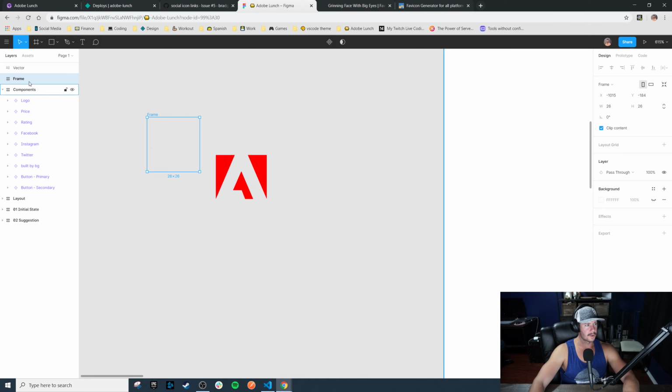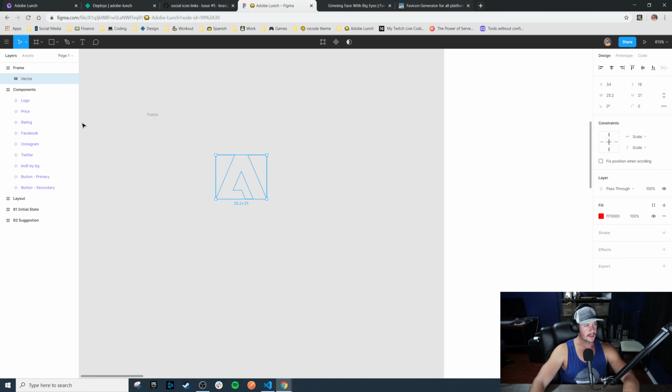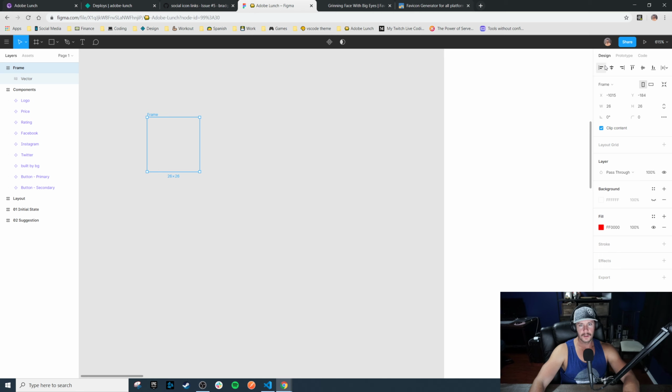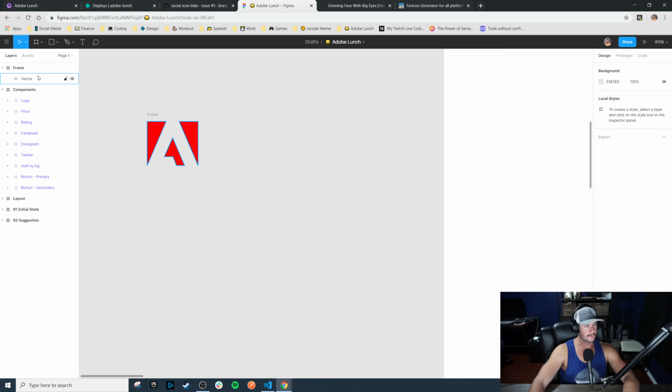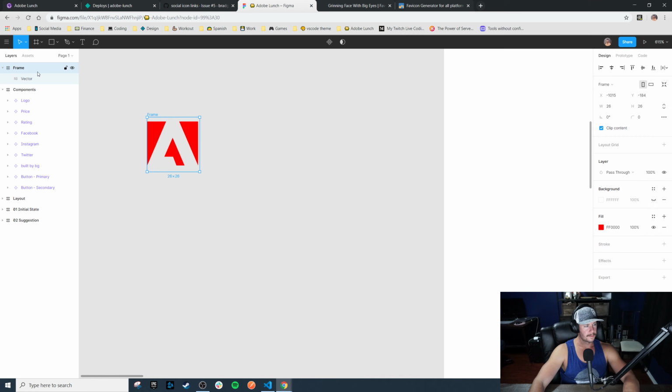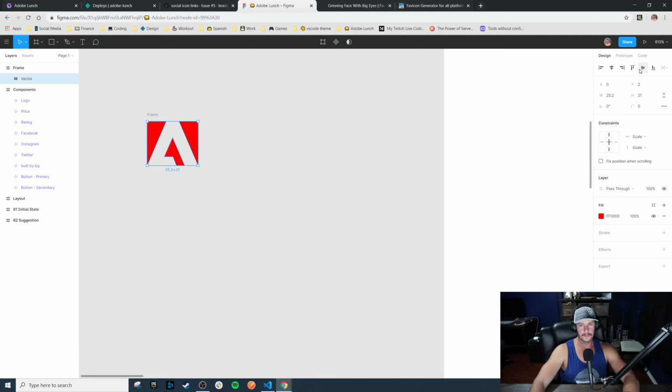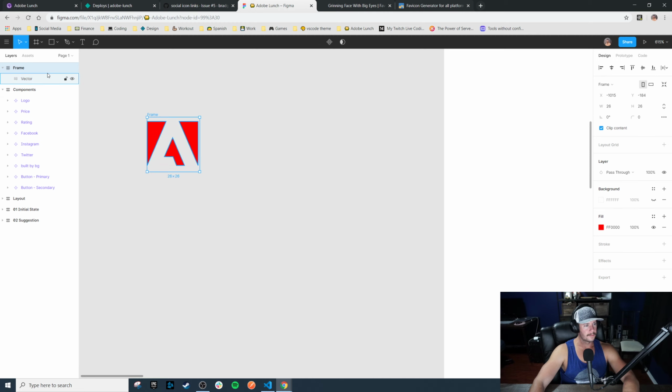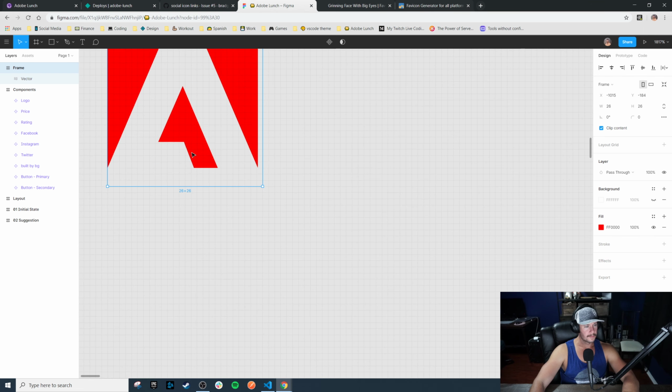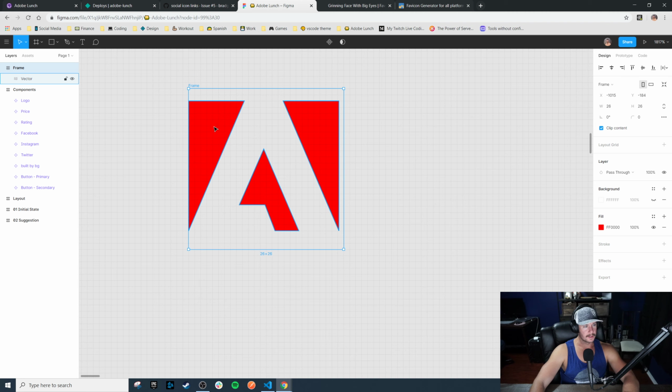Sure. Make it square. Put the vector back in the frame. And center everything. How does that make any sense? That ain't centered at all.